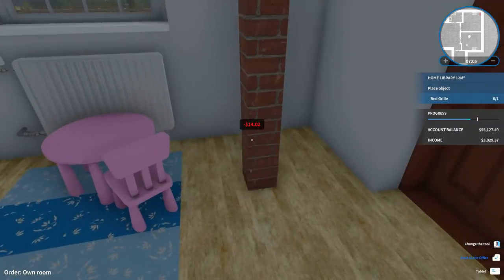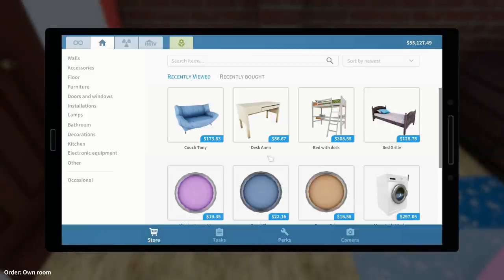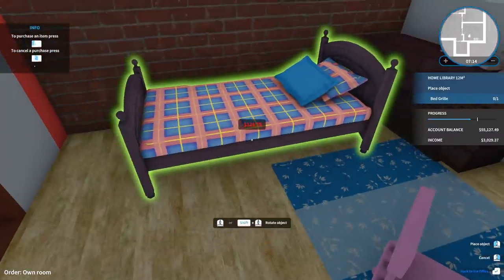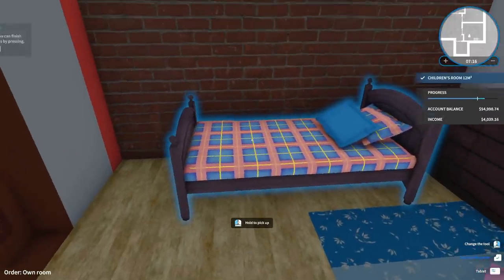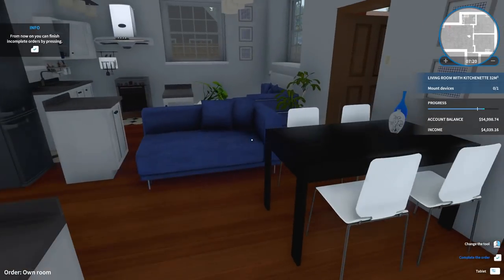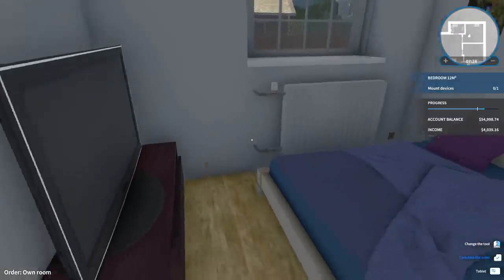Okay, and then you need a bed grill? Guess what? I should already have that in my thing right here. Yep, right there. Bye, Minnie. Alright, so the children's room's done. We're good. You want me to mount devices? Mount devices in here, too.